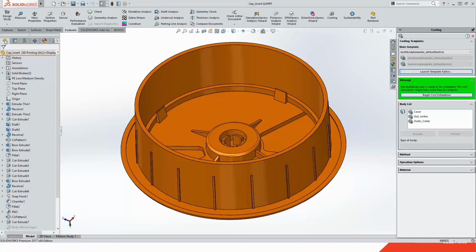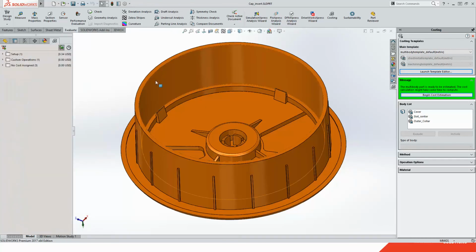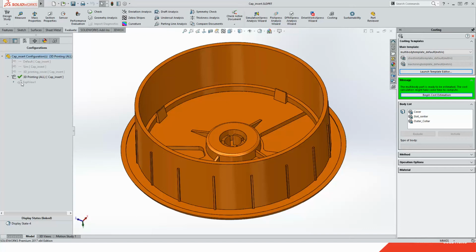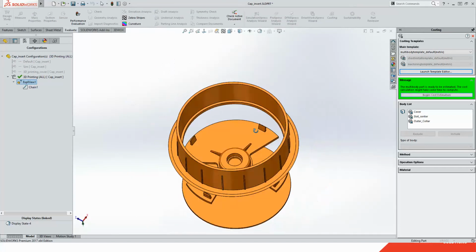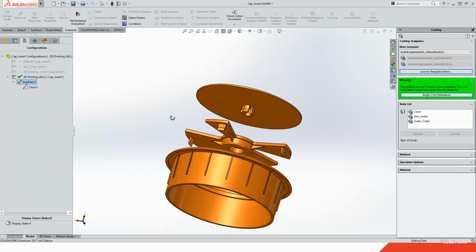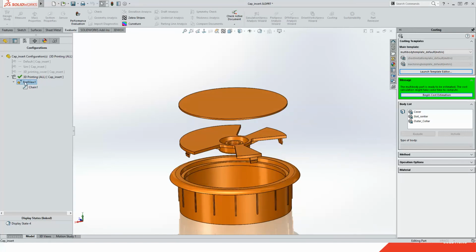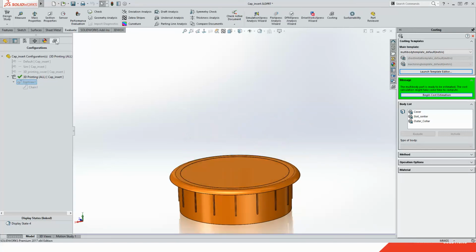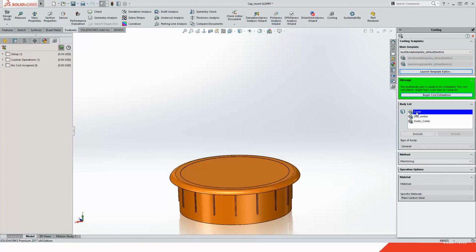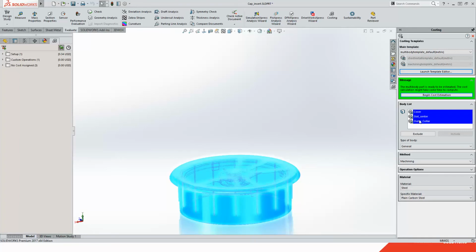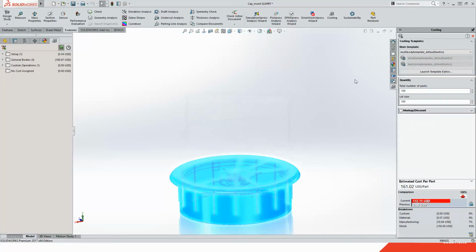This happens to be, in this case, a multi-body solid once again, only it happens to be multi-body in the case of multiple plastic parts. We'll do a little explode view here so you can see the way this cap goes together, and each of those parts is going to be run up individually. So over to costing, it's going to see each of those parts, which I'm going to multi-select using Control, and the method we're going to use on that is going to be plastic. We'll go ahead and begin.